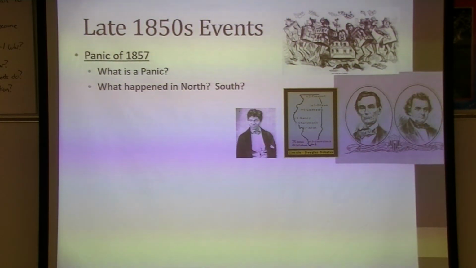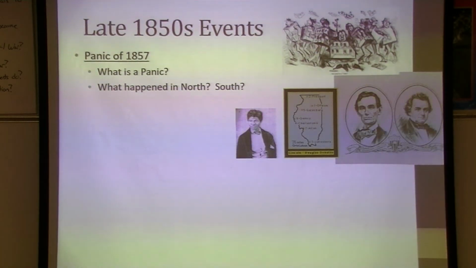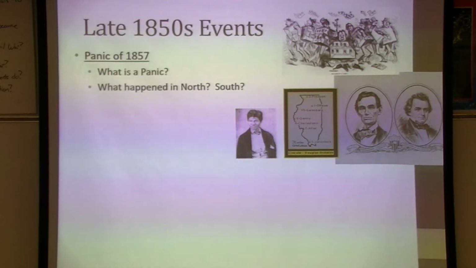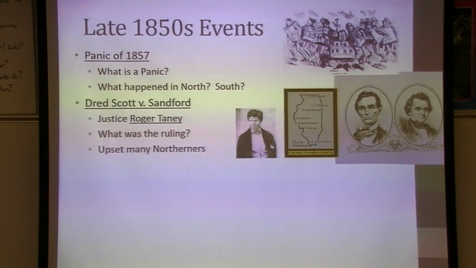Where I say it's a false sense of security is one reason why the European countries were buying extra cotton is they were looking and thinking the United States might go into a war. And since cotton could store over time, they were buying extra cotton for the future in case there was a war in the United States. But again, it would give the Southerners a false sense of security.